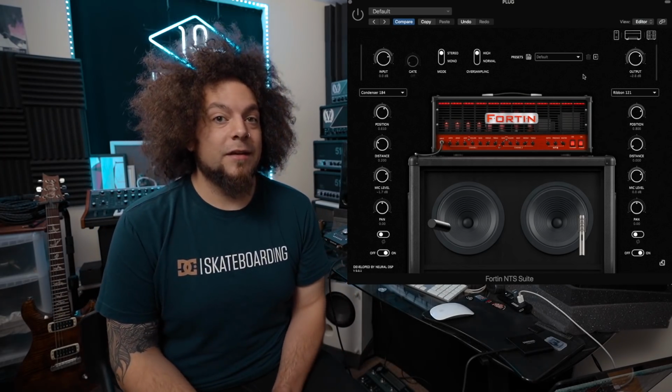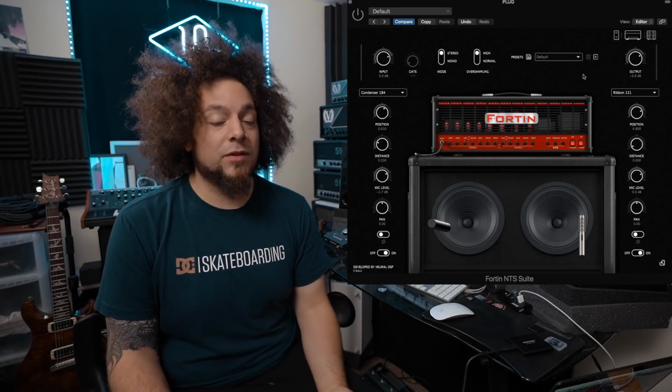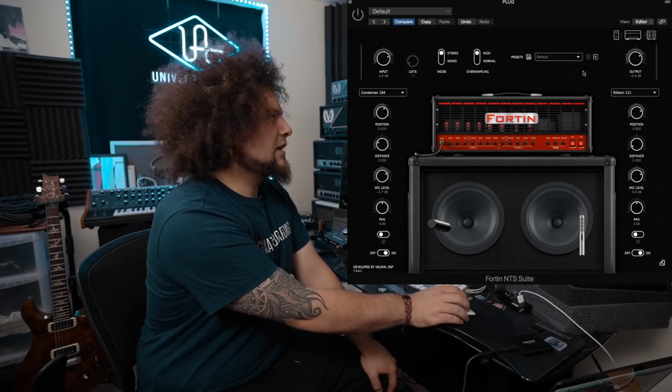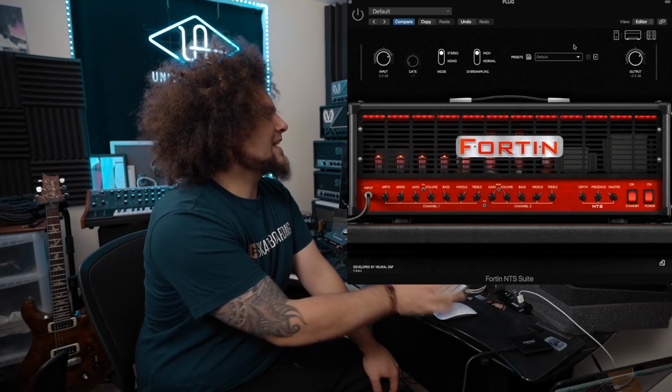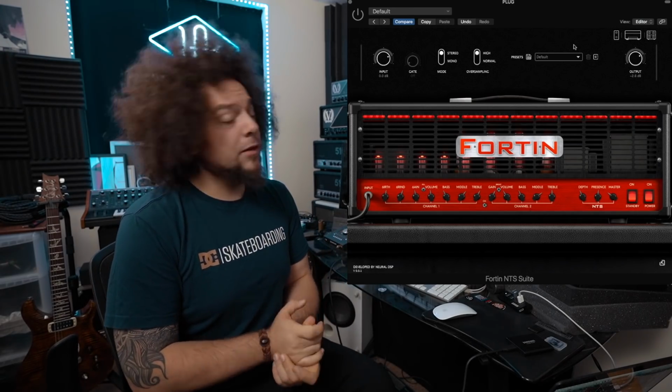So it's really handy being able to have that at your disposal if you just have a tried and tested go-to speaker impulse you want to use. So it's really cool, really comprehensive. It's really nice to have those features within a plugin, straightforward. So I like that.